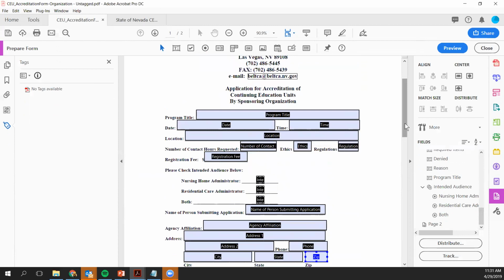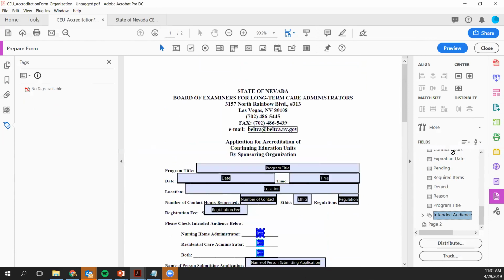So it looks like on the actual form, intended audience comes after registration fee. So I'm going to collapse the intended audience field, click on it, and drag it. I know I need to keep going. I can only move a little bit at once. So drag it up to just after registration fee.